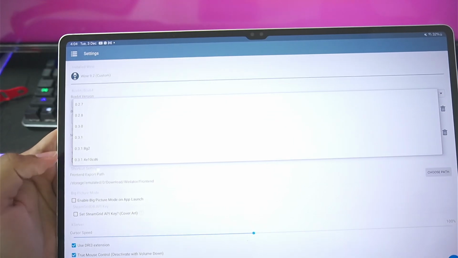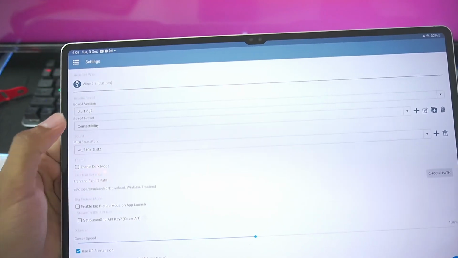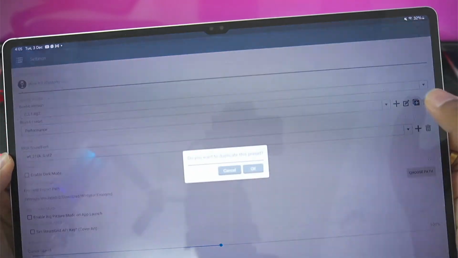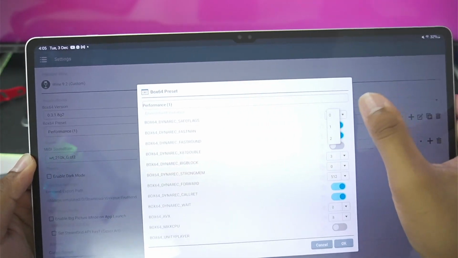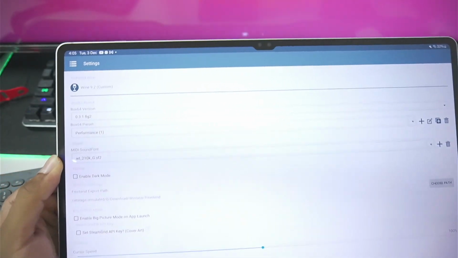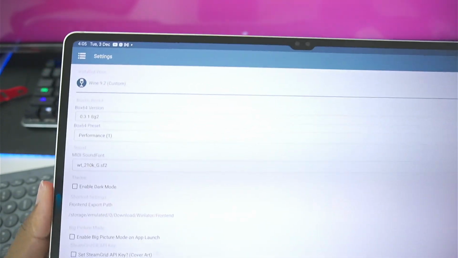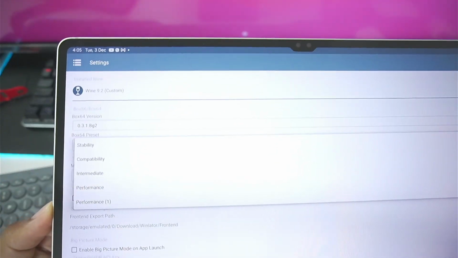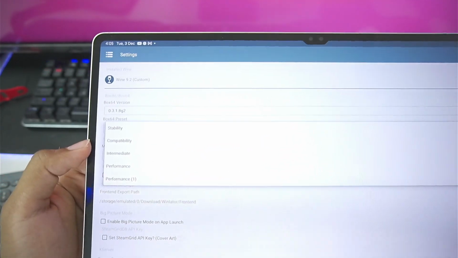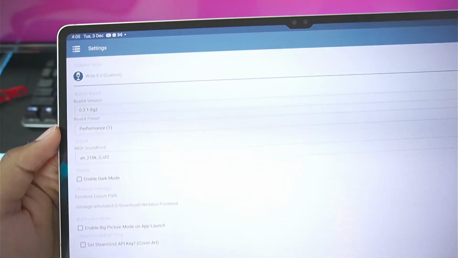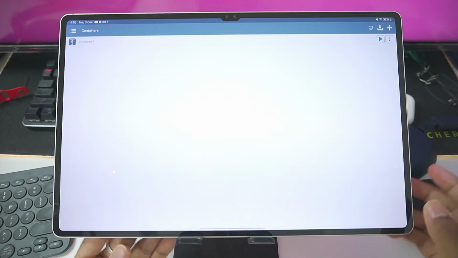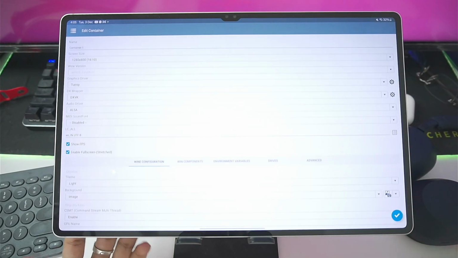Anyways, in terms of preset, we'll be using the latest 0.3.18 Gen 2, and in terms of Box64 preset, make sure to set it to performance, afterwards duplicate it and make sure to set the safe flags level to 0. This is the best setting for best performance. But do note guys, if you are testing out some games in Steam, obviously the Box64 preset which will be required can be different sometimes. For example, if you are trying an Assassin's Creed game, you gotta go with the compatibility preset. So currently I am just showing you guys the best performance preset. Anyways, once that has been done, we'll just go and tap on the enter button and edit our container settings.